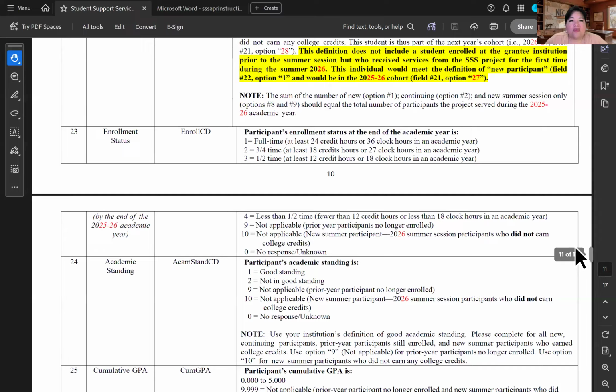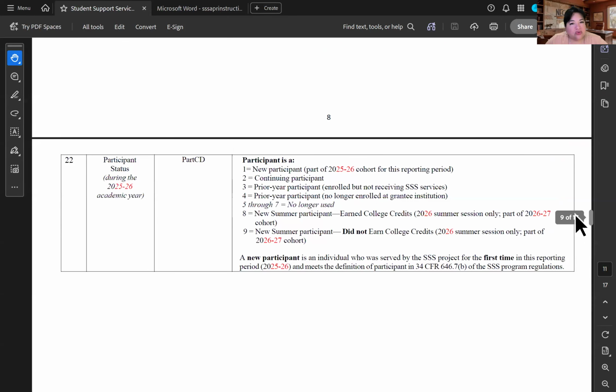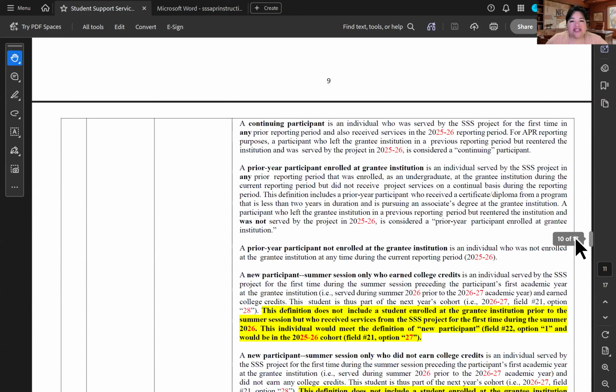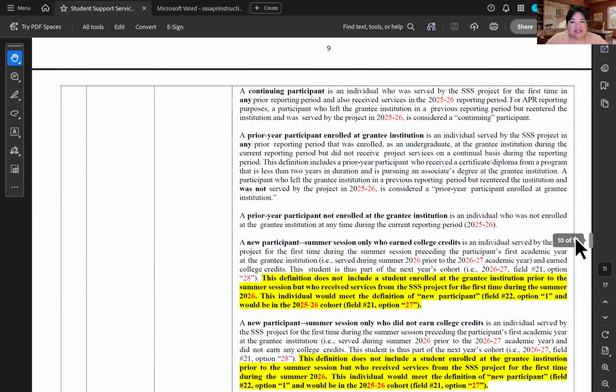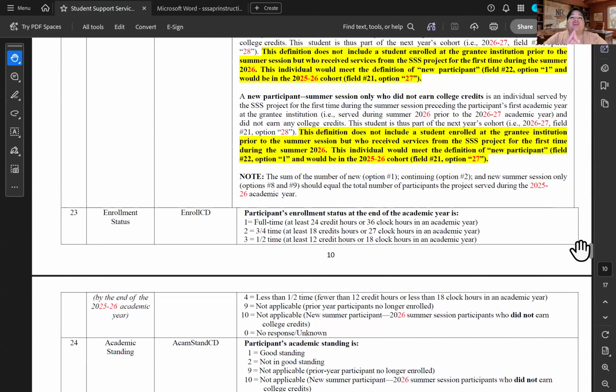Where were we? I wanted to get to field 18, field 22. Let me tell you, Field 22 is a beast. Look at all those breakdowns. Summer students, that's tough. In a perfect world, my perfect SSS would be that I would get everybody recruited no later than May, maybe April. In a perfect world, I'd get all my new students recruited and all my continuing students would have at least two services.